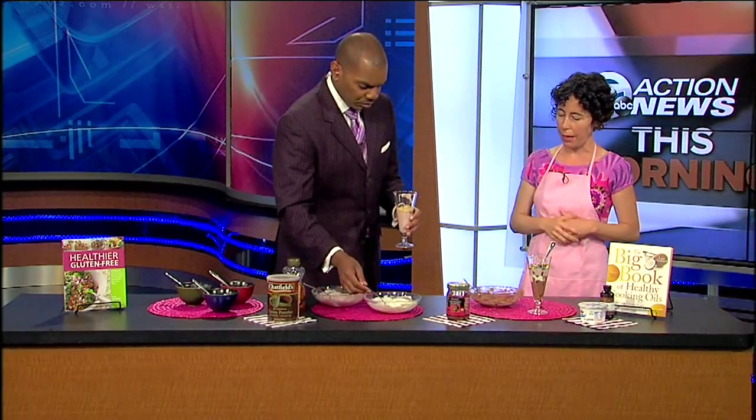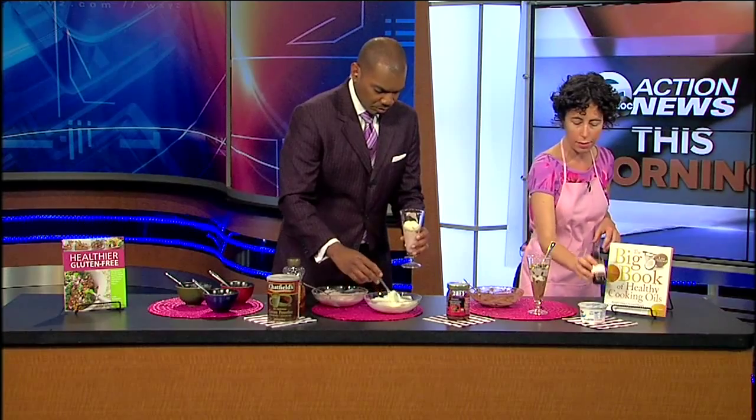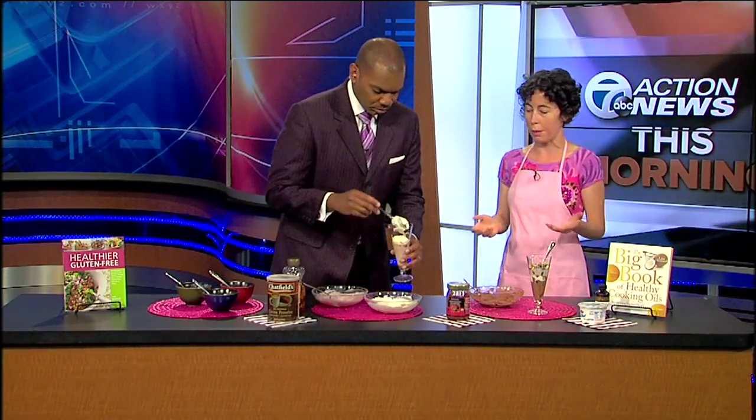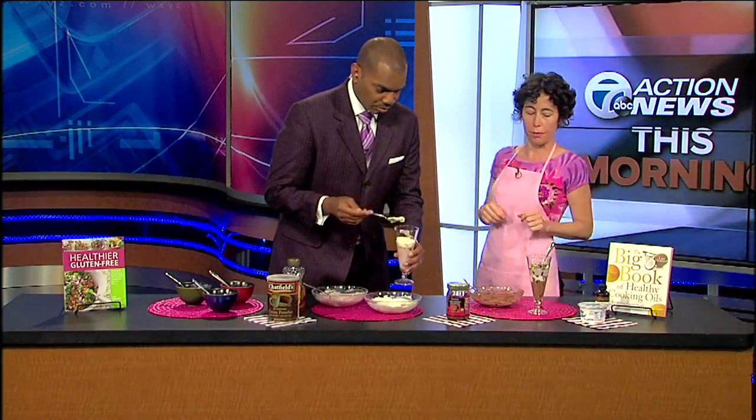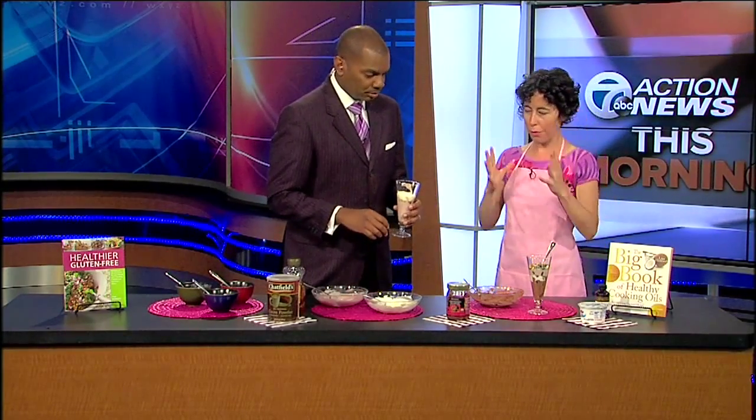The vanilla layer I made by mixing the whole milk Greek yogurt with a little bit of vanilla extract and some honey — or you can use maple syrup. To get back to your question about the yogurt: this is unprocessed yogurt and unprocessed fat, and that's a good thing. It's low in sugar, nice and satisfying, a nice rich dessert. It tastes incredibly rich without being too sweet.